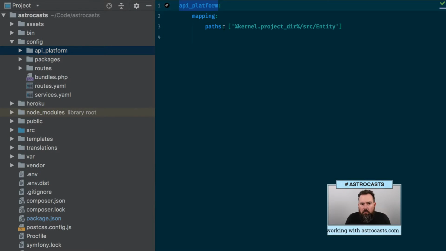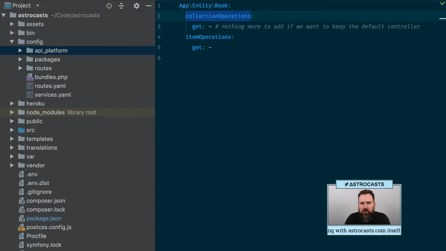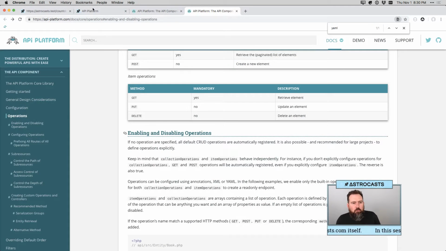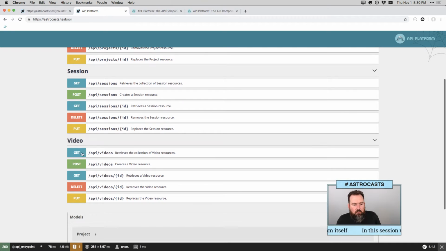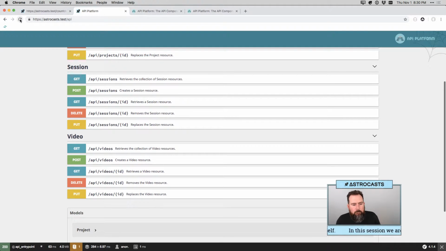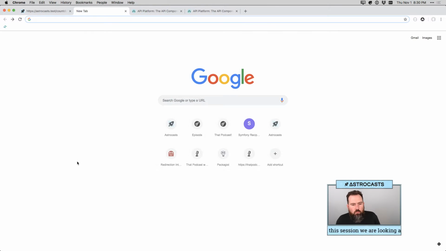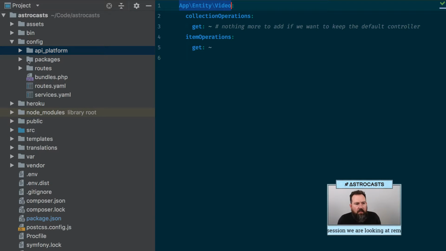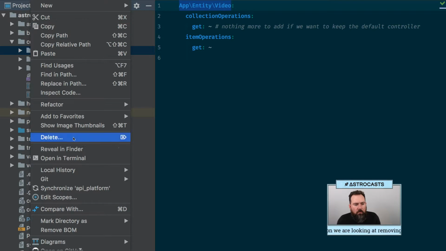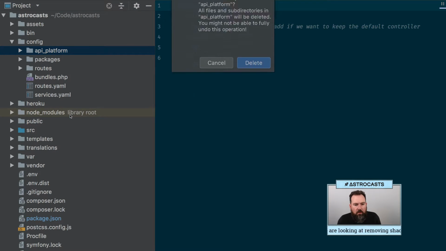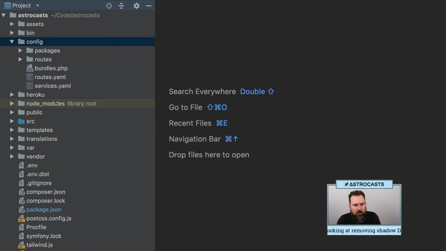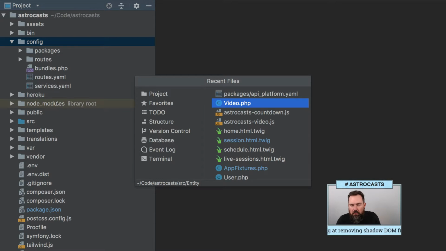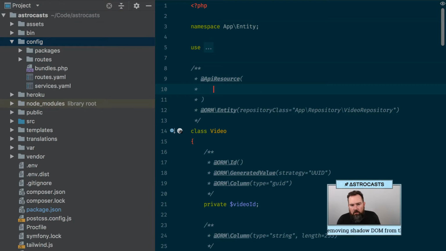Okay, well, let's switch this to something different. Let's do app entity video. So maybe it is actually doing something reasonable here. No, it still shows. All right, so I guess I can't control this in this way, which I guess I'm fine with. At least not without figuring out how to do it. Let's go back to video.